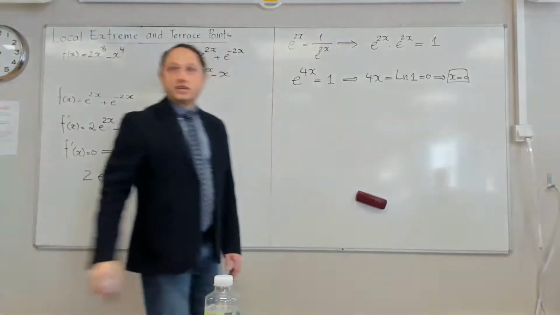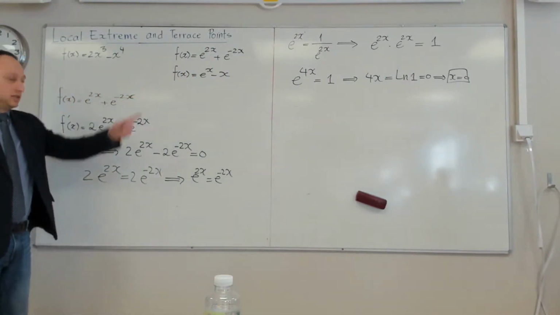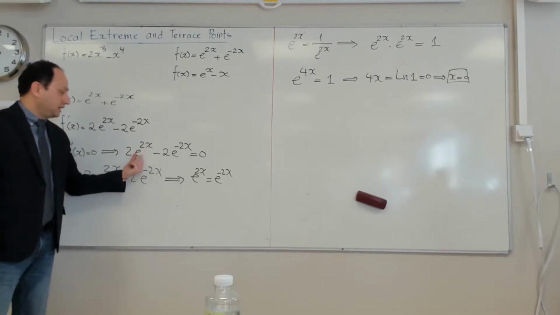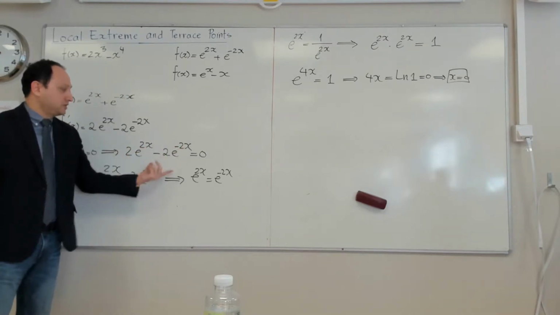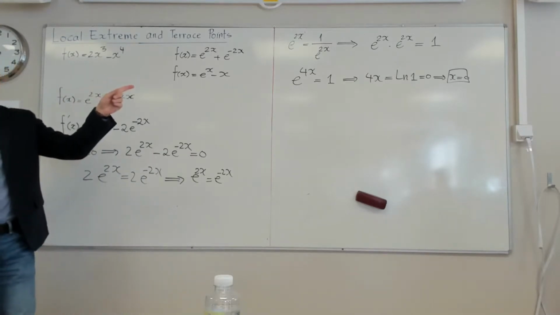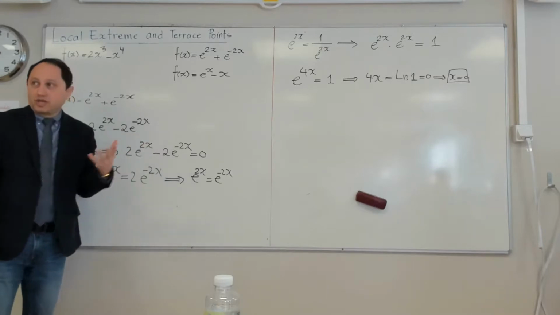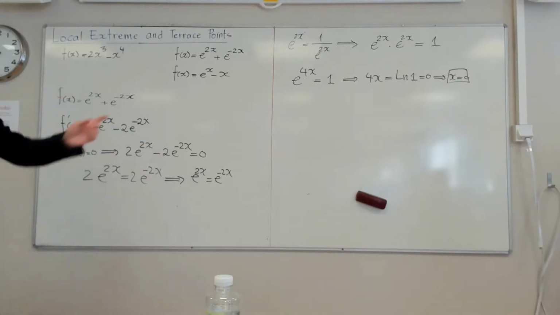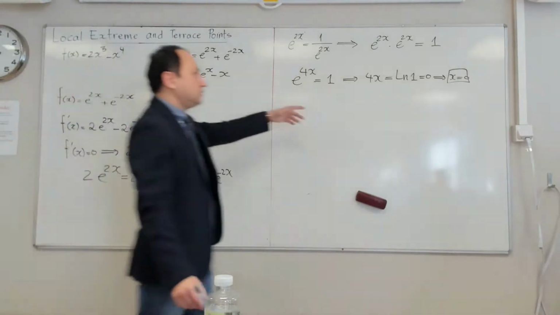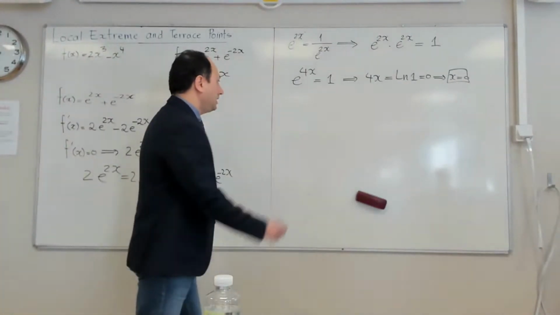Yes? And it was also clear from the beginning, though it was not clear that this is the only answer. Because if I put x equal to 0, e to power 0 is 1, e to power 0 is 1, 2 minus 2 is 0. But it was necessary to solve it, because 0 was one answer that we were able to guess, but there is no guarantee that this is the only answer. But by this solution, we understand that there are no other solutions. x equal to 0 is the only answer. Okay? And then we draw the table.